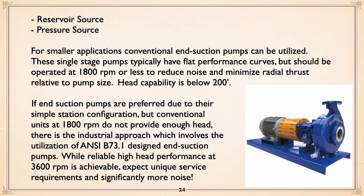And one of the tricks, where you want an end suction pump but you really need to pull some head: ANSI B73.1 is a specification, and pumps designed to that are basically industrial pumps, chem standard or whatever. They have reliable head performance at 3600 RPM that will give you the kind of heads you're looking for. They're a little different. They have oil lube bearings, which is a good thing, but you ain't going to use a grease gun on them. And they are noisier, the motor probably being the biggest thing, but they are noisier.